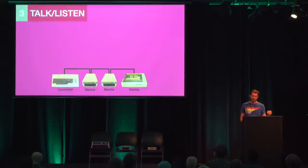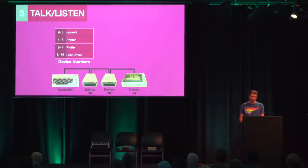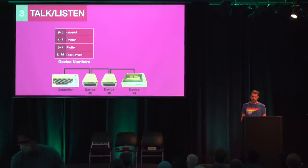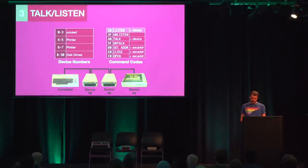To indicate which device a command is meant for, the device's address is encoded into the command. Commodore's convention is 4 and 5 for printers, 6 and 7 for plotters, and 8 through 30 for disk drives. The 1541-2 has dip switches to select addresses 8 through 11; for the original 1541 you would have to cut a solder bridge to switch from 8 to 9. The command codes are: Listen — switches a device to listening (device number added to hex 20); Unlisten — disables all listeners; Talk — switches a device to talking; and Untalk — disables all talkers. By transmitting a secondary address, we can select one of multiple functions or channels of a device, and Open and Close can associate channels with strings.